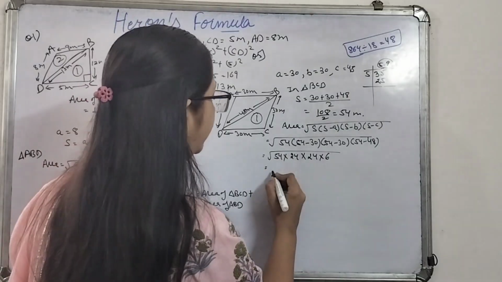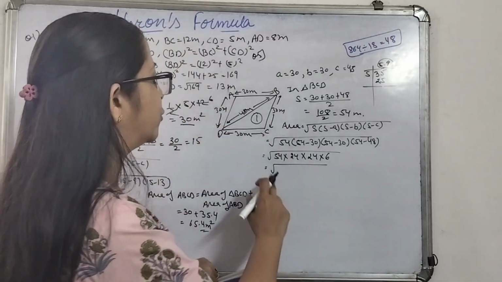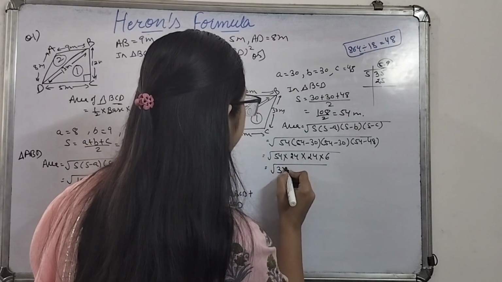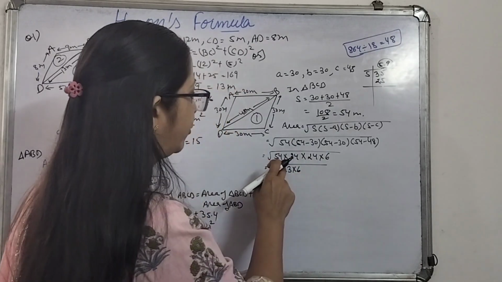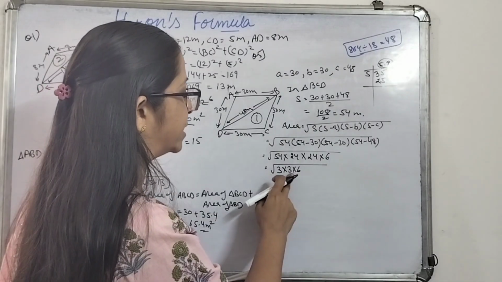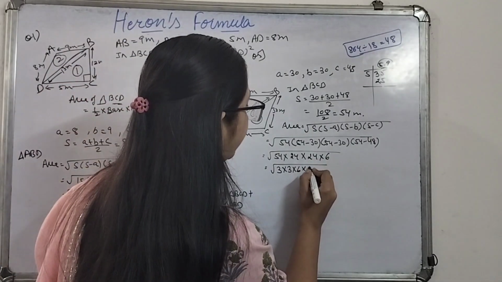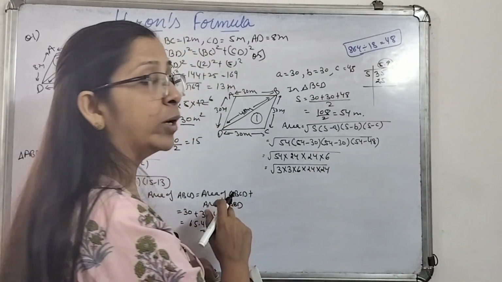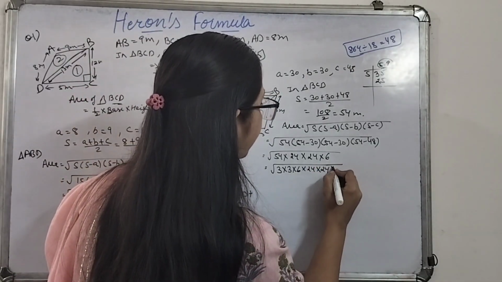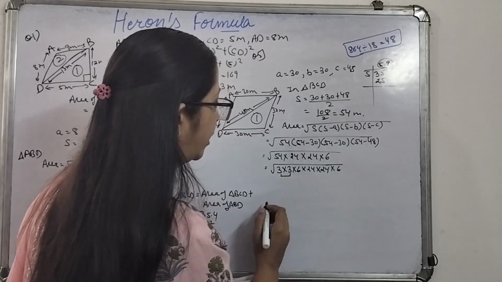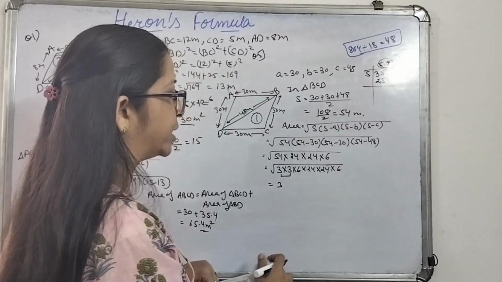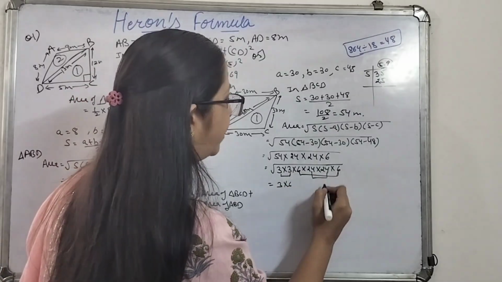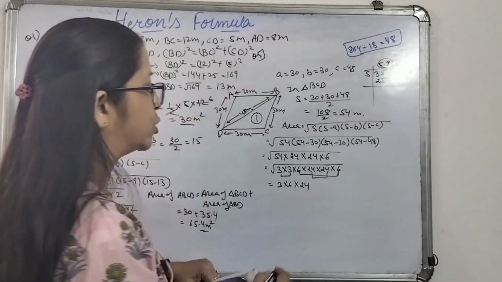So if we will be finding its square root, 54 could be written as 9 into 6, or we can say 3 into 3 into 6. 54 could be written as 3 3s are 9 and 6 9s are 54. And this 24, I am keeping it as it is because there are 2 24s. So we can take 1 24 out of it. And 6, I am keeping it as it is. Now from one pair of 3, 1 3 will come out of the square root sign. One pair of 6, 1 6 will come out of the square root sign. And one pair of 24, 1 24 will come out of the square root sign.